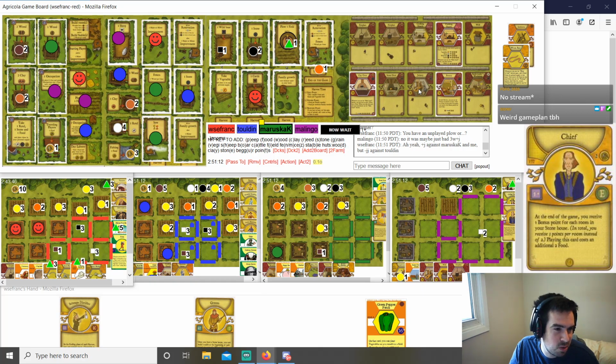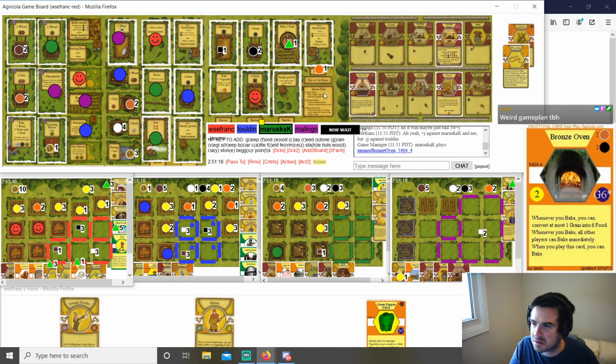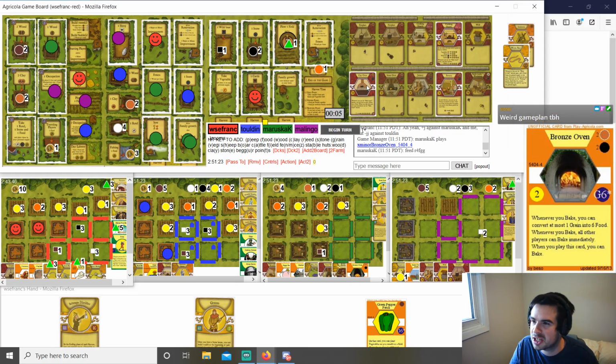Stream on Twitch or just screen share via Discord. You can do either. Weird game plan for Malingo? Yes, agreed. Oh, I could bake here. Oh, man. If maruskaK bakes, I could bake if I had a vegetable. No veg to bake, unfortunately.